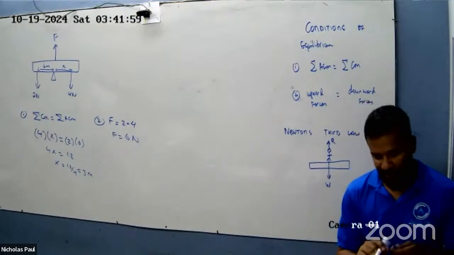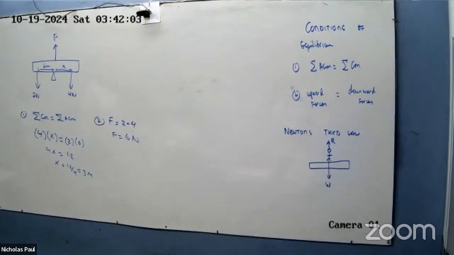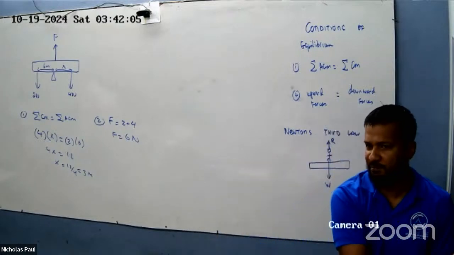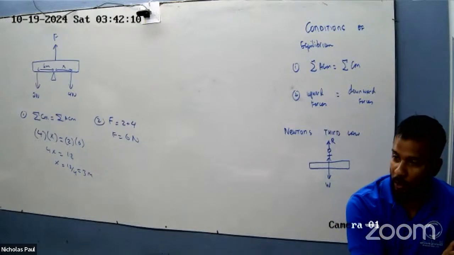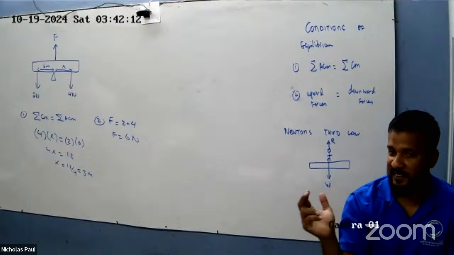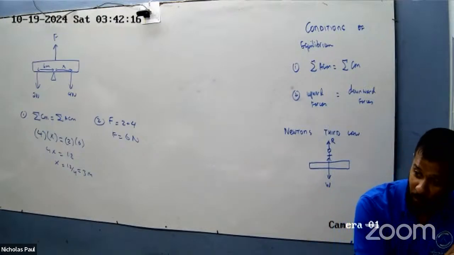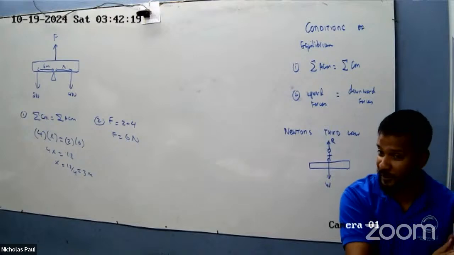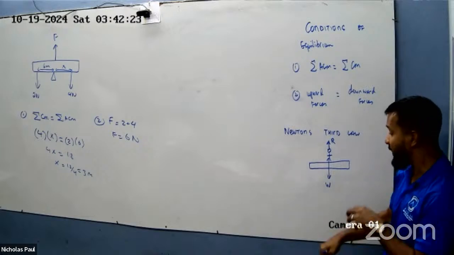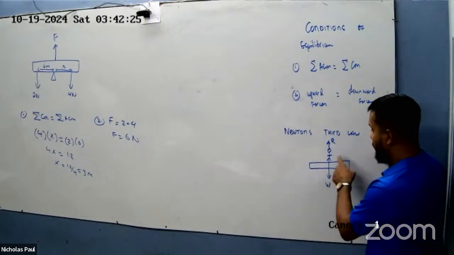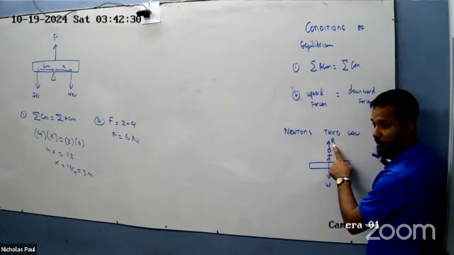So, for example, if you touch the wall and you feel something, what you're feeling is you are applying a force on the wall, and then the wall is exerting an equal and opposite force on your hand, right? If you apply a greater force on the wall, what will happen? You will feel a greater force as well. That is called contact force. Right now, you're in contact with the ground. You are applying a force to the ground, and the ground is applying an equal and opposite force on you.